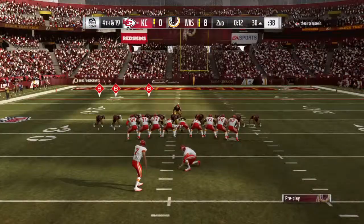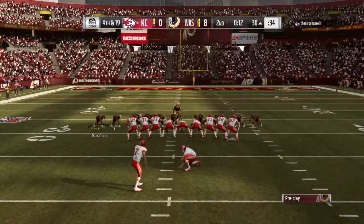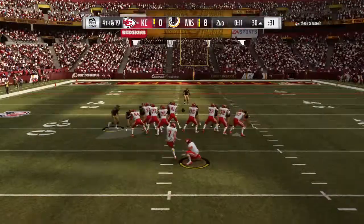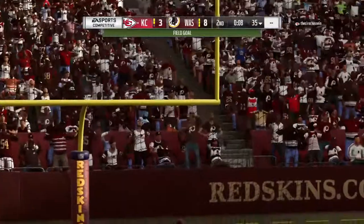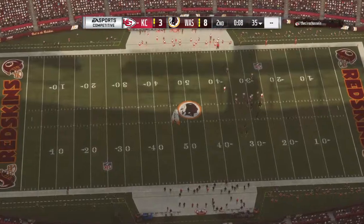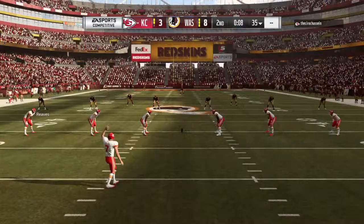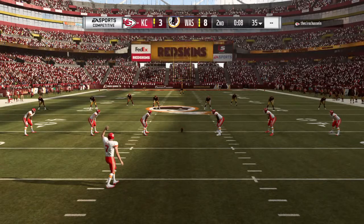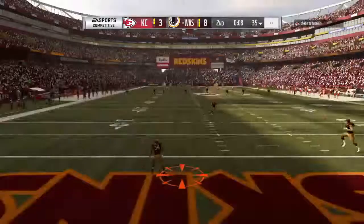Now Harrison Butker for the field goal try. It'll be a 47-yard attempt from the left hash. And Butker able to put this one through. And they get on the board, trailing now 8-3. So the 3 points here, they're still down, but they put somewhat of a dent into that lead going into the break. Anything helps when you're trying to chip away at a lead, but they do know that they're going to need a little bit better effort in the second half. After the field goal, here's Butker to kick it away.